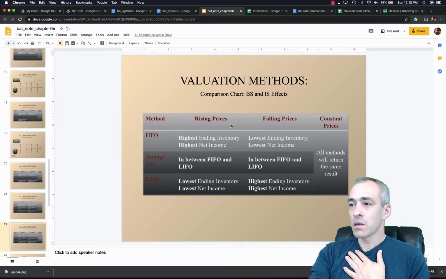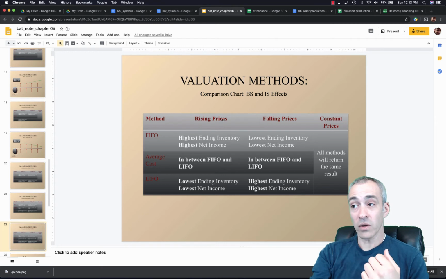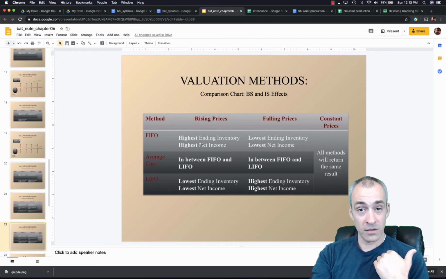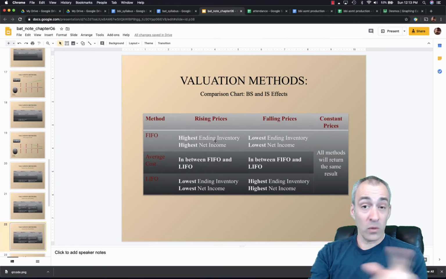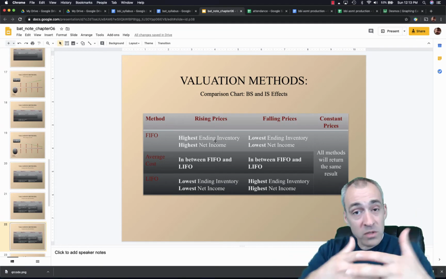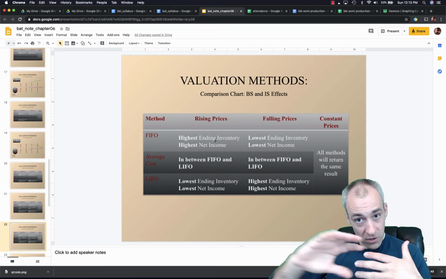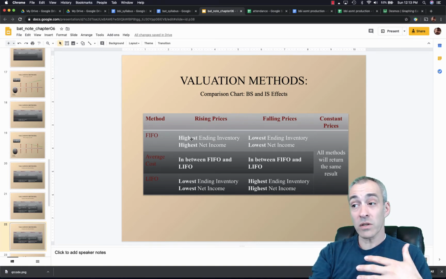So the highest ending inventory. So FIFO, when prices are rising, the most recent to arrive is the newest stuff, and it is in inventory. So it has the highest inventory value, which means it sends the most cost to the income statement. My mistake. Rewind. FIFO has the newest stuff at the highest prices, so holds back the most value. So costs going to the income statement are lowest, so profit is highest, which is what's written right here.